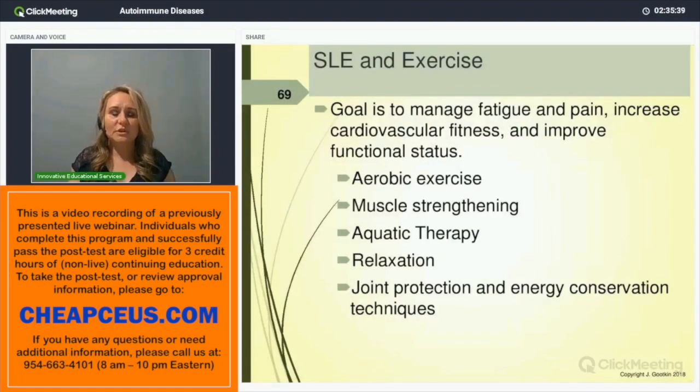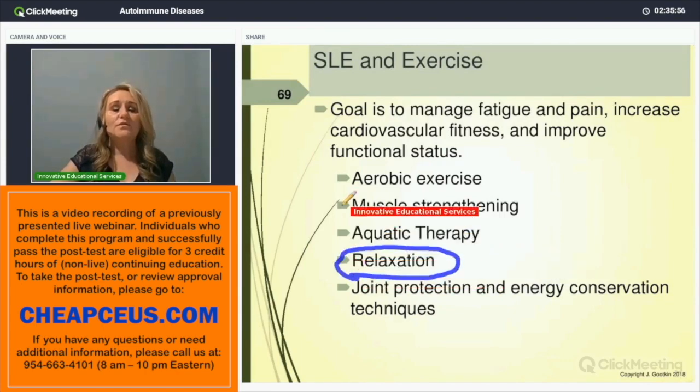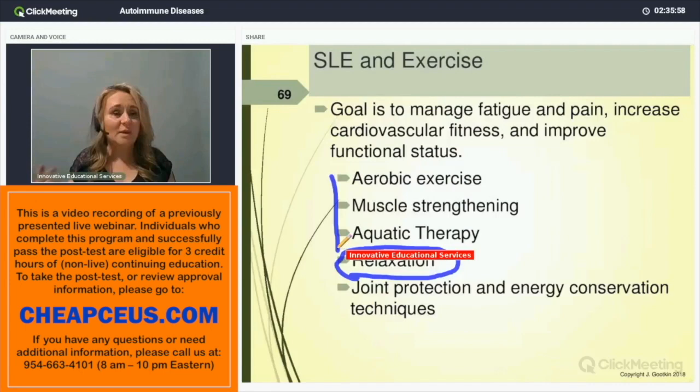Exercise for individuals with lupus, they are saying that you need to be very aware of fatigue for the individuals, that it does play a role. A couple of studies looked at a combination of either using more relaxation techniques versus more of your traditional type of exercise for the patients. And again, we're looking at multi-system involvement, so the individual's ability to participate in exercise may vary over time, so you want to have other options.